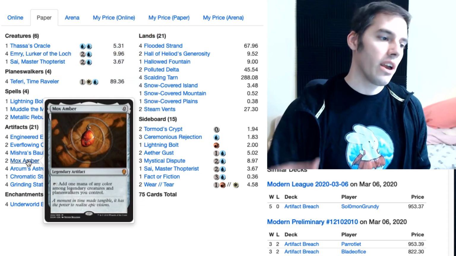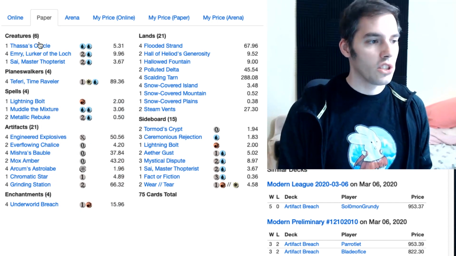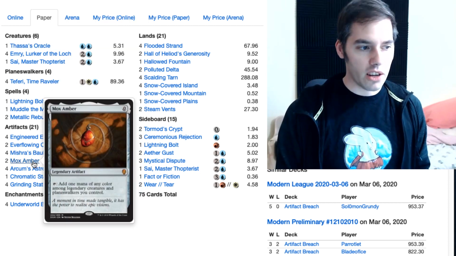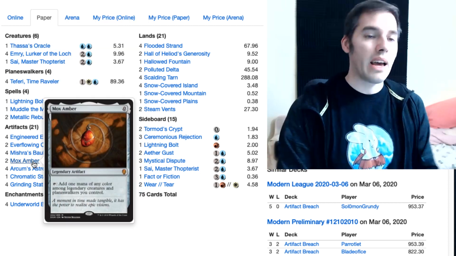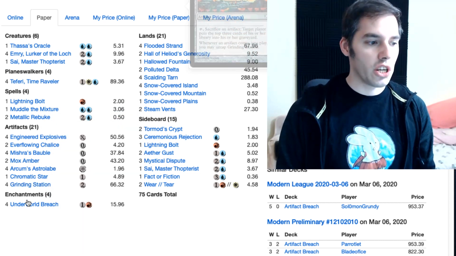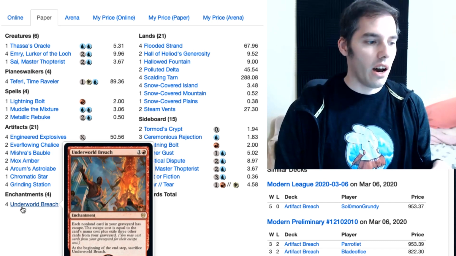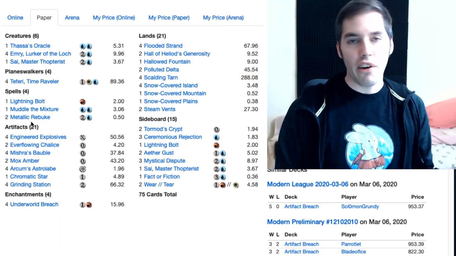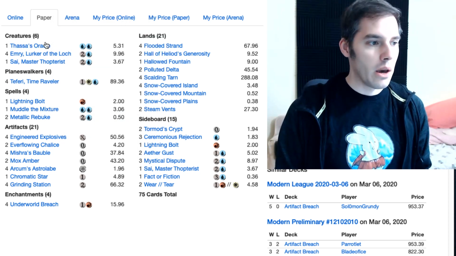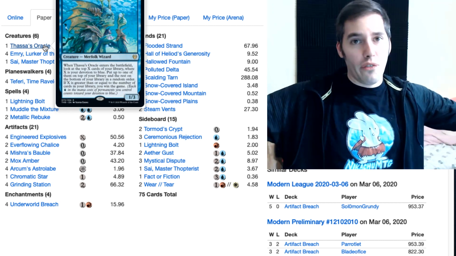with Mox Amber, and that's where the game is basically over, because you mill yourself all the way to the bottom of your library. With the floating mana, you can play Mox Amber, float it for mana, sacrifice it to Grinding Station, then replay the Mox Amber with Underworld Breach, and eventually you're going to have no cards in your library, and with that floating mana, play Thassa's Oracle! Thassa's Oracle for victory.